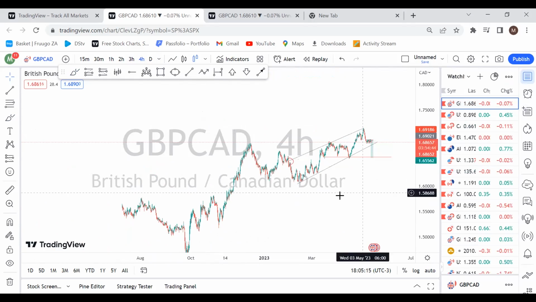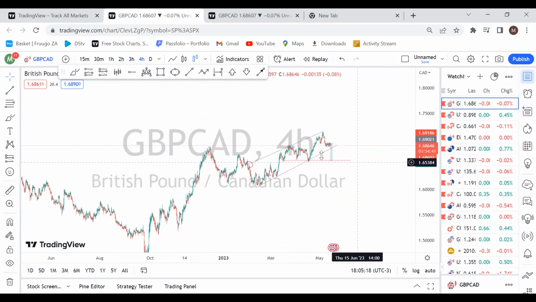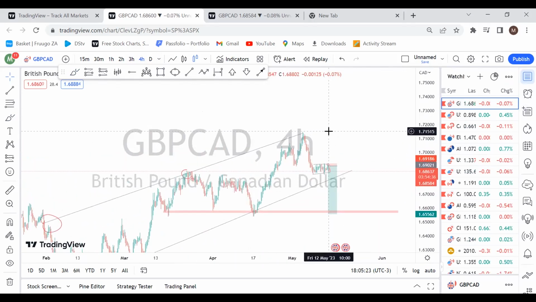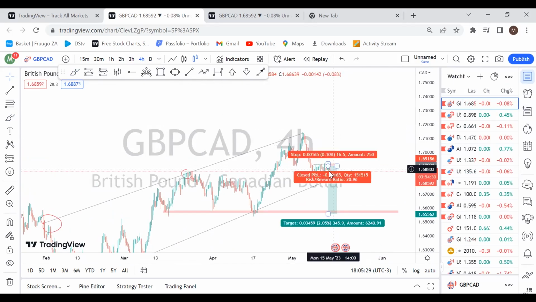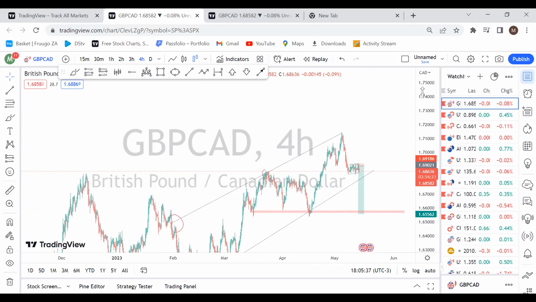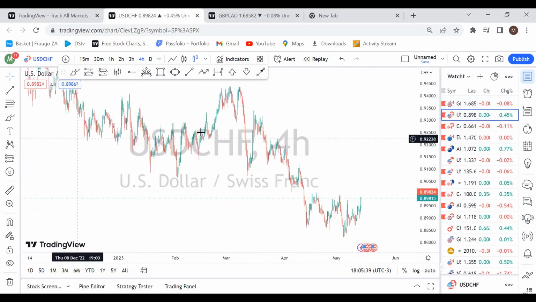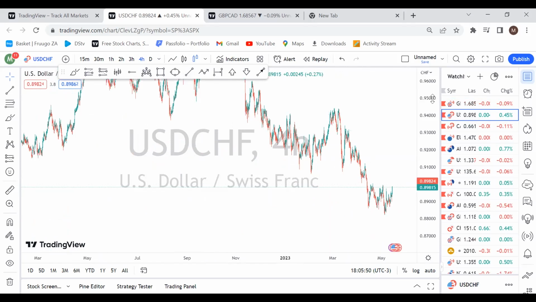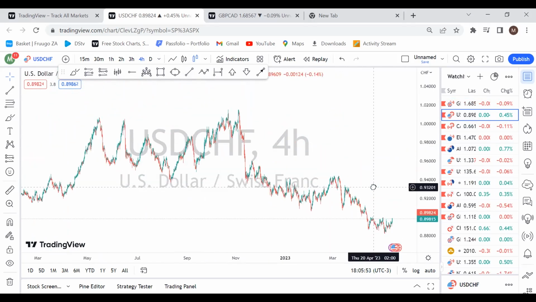So this is the overall structure of it. It's cool. But remember, you need to follow the confirmation, candlesticks, reversals, whatever, to confirm that it's actually selling and not buying, right? So you need to pay attention to that. Let's move on to our second pair, which is US dollar against CHF. So this one is a bit choppy for my liking, like very choppy.